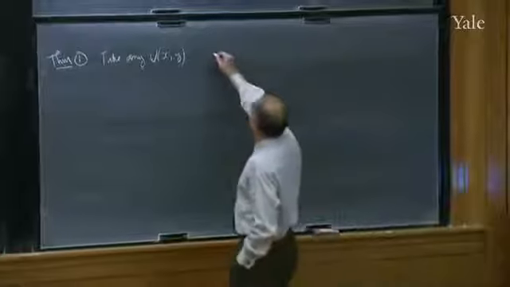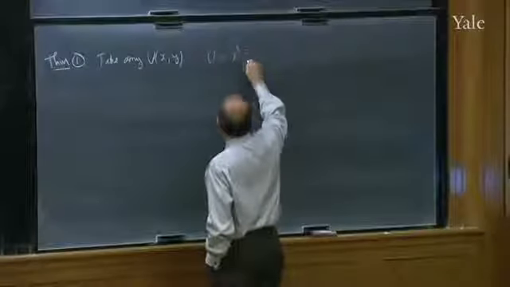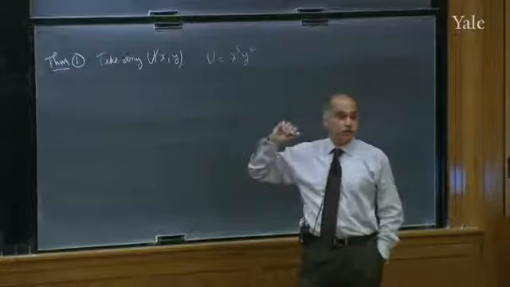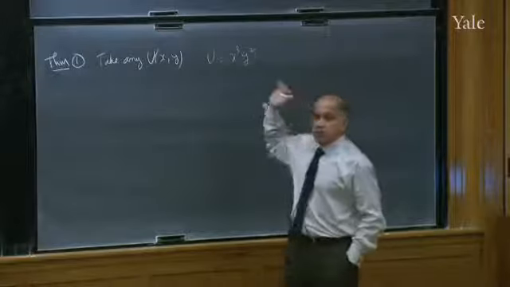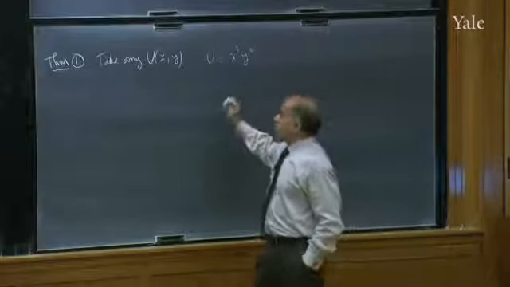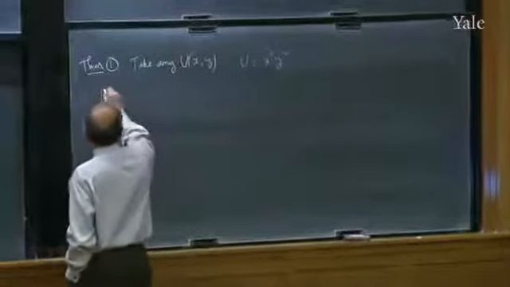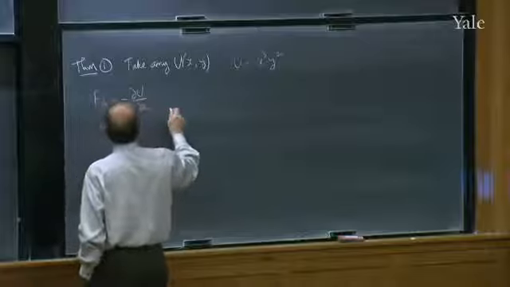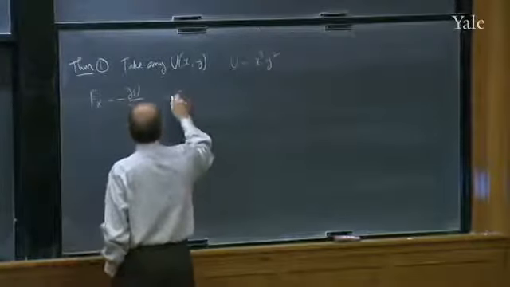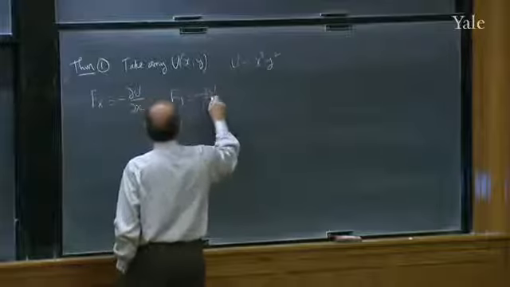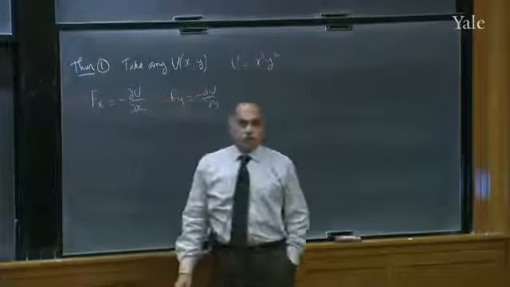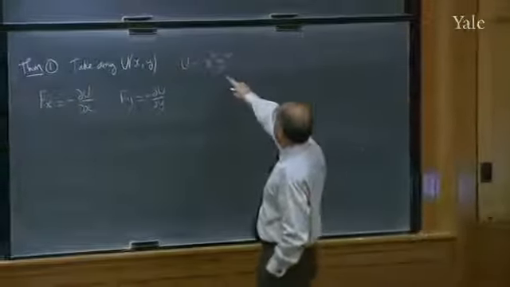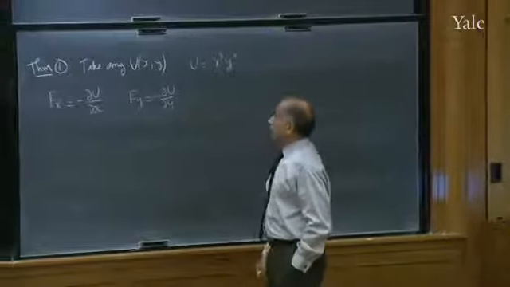So let's give an example here. U equal to x cubed y squared. Take that function. You can write your own ticket, right? Whatever function you want, times hyperbolic sinh of y times cosh of x, doesn't matter. Take a function. Then the force that I want has the property that fx is minus du dx and fy is minus du dy. In other words, I'm going to manufacture a force whose x component is minus the x derivative of the function I picked. The y component is minus the y derivative of the function I picked.